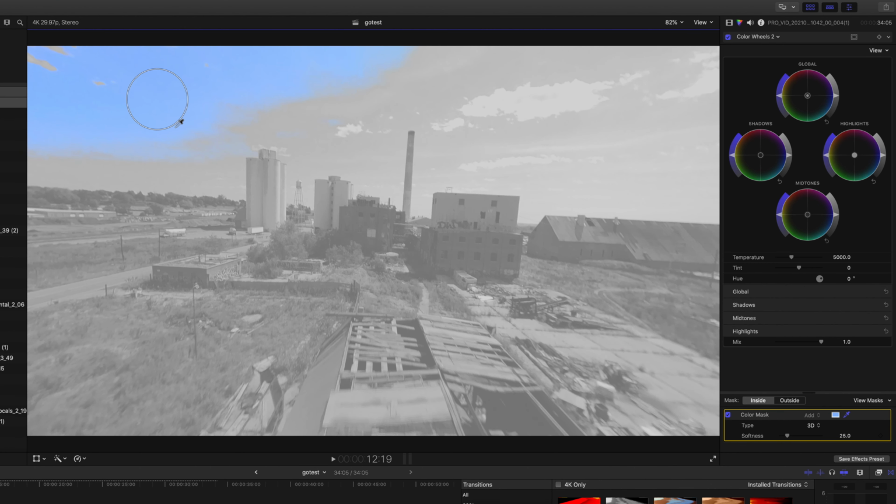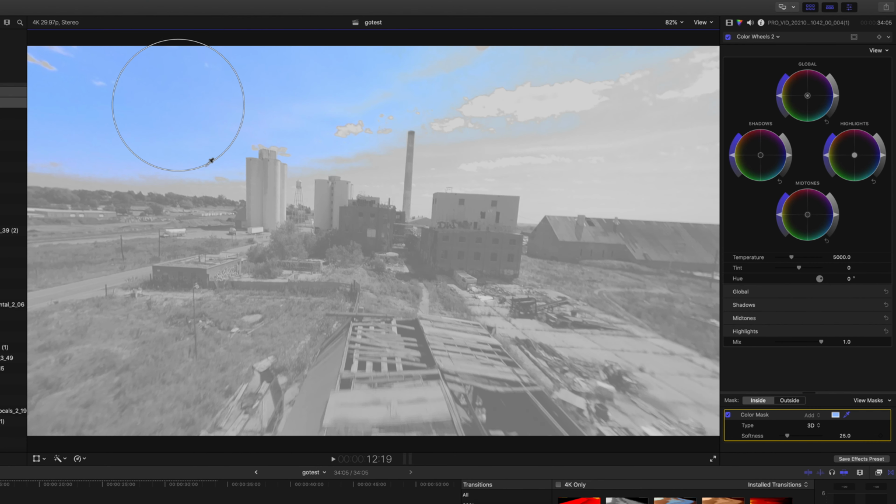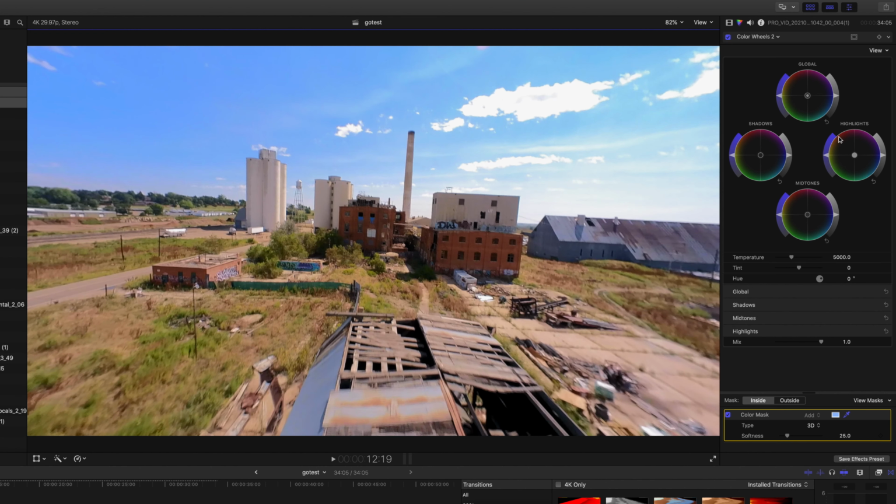What we're going to do is select the sky, and you can see if you go too big on that dropper, you might select the cloud, and now you're selecting the color of that cloud too. So you want to make sure you're just selecting the color that you want. And this softness scale here will make it so it's not so harsh. It kind of bleeds into multiple colors of blue.